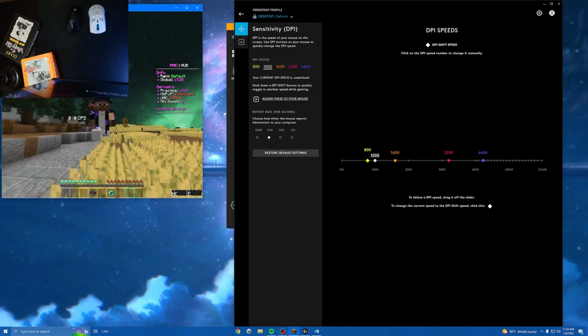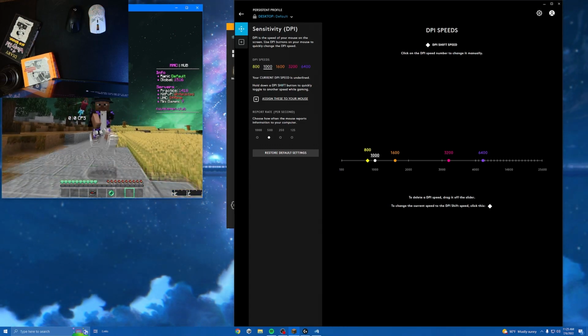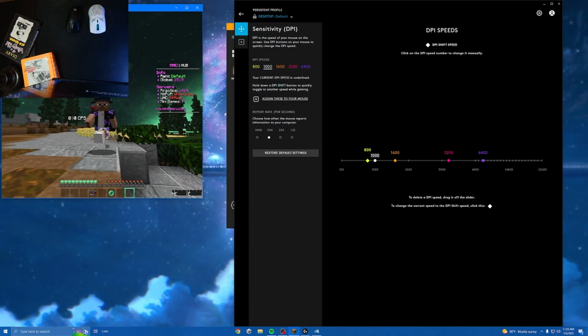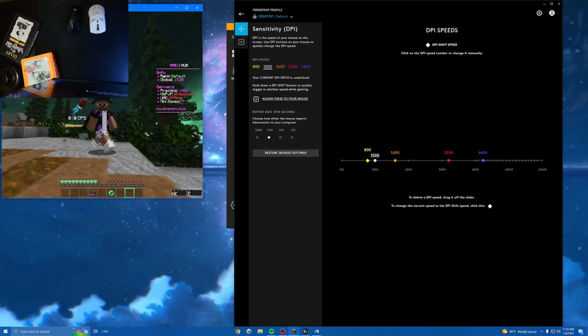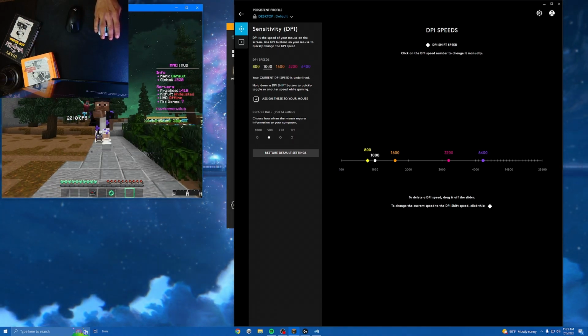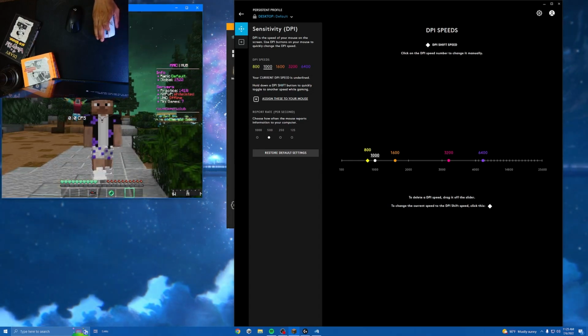And probably it's because your mouse isn't made for butterfly clicking. You can still butterfly click on the mouse, but it isn't made specifically for butterfly clicking, so you won't be able to get as high of a CPS as you would on a mouse like the Model O that has the option to change how fast your mouse can register your clicks. Alright, so yeah, on to the next part.